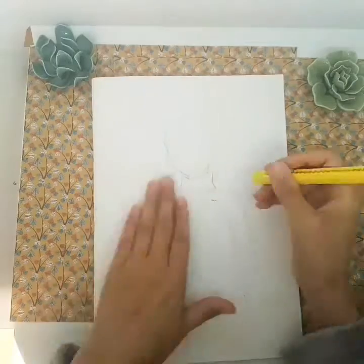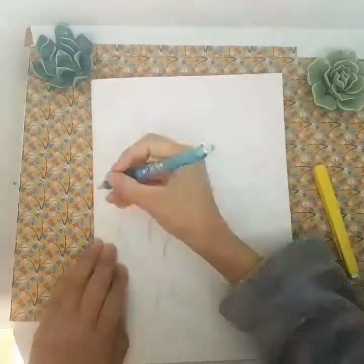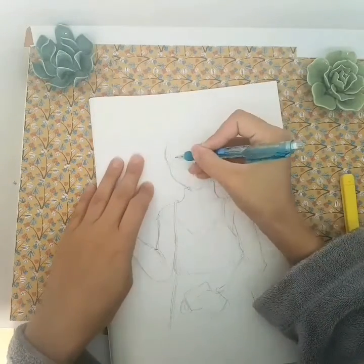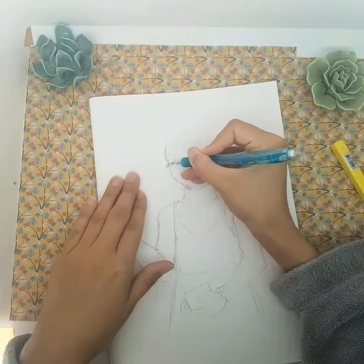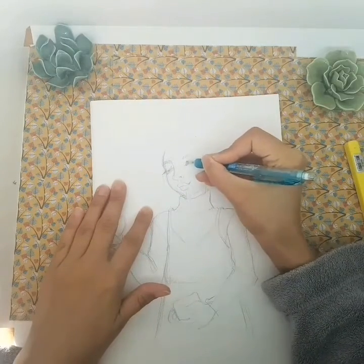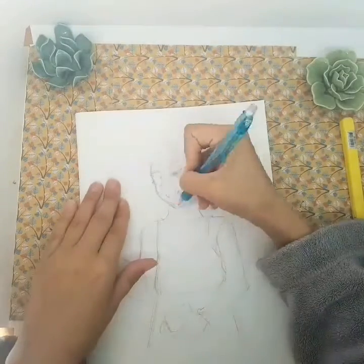Every artist, I think, has that trouble with hands — like, we see them every day, but it is so hard to draw accurately. And as you can see in my sketch, I didn't calculate well enough the place my drawing would take on the sheet of paper, which is actually a big problem for me and I'm trying to work it out this Inktober too. One of the hands is almost on the side of the paper, and there's a chunk of unused space on the right side.